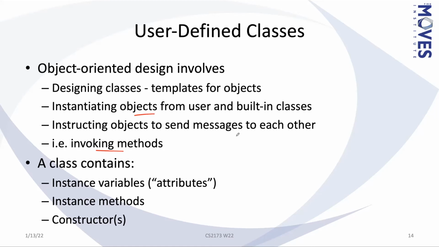Okay, so how do we define a class? Well, there are basically three main core elements that are going to be in every class. And in addition, there are some static things that we'll kind of see. But the key things are instance variables. The book somehow likes this word attribute. I prefer the term instance variables. Instance methods, these are the behaviors, and then one or more constructors.